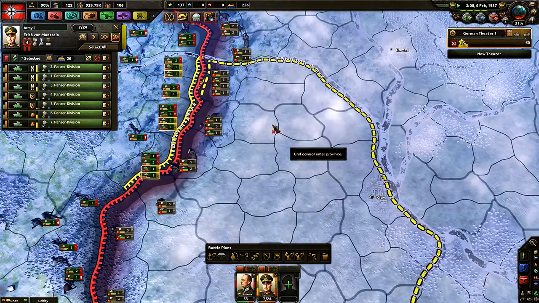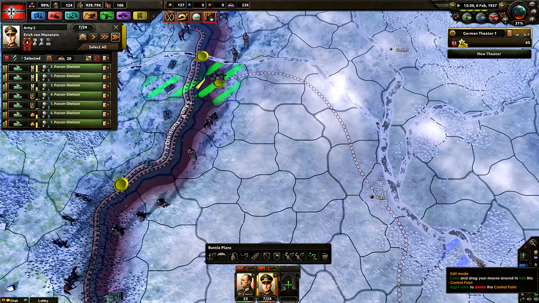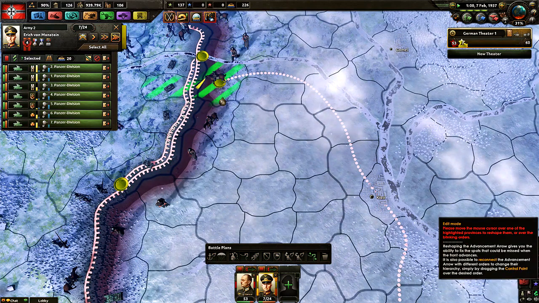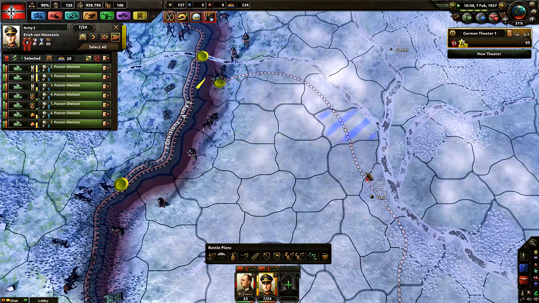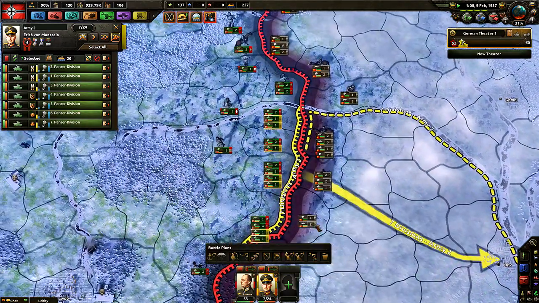Where is my attack arrow gone? It's probably over here somewhere. Well, that didn't work. Okay, that does work, sort of. Let's keep it like that.